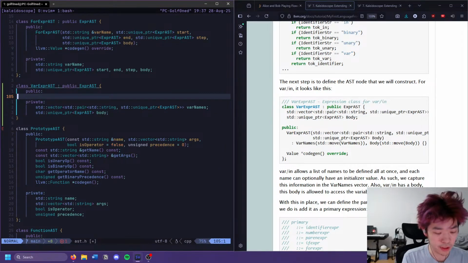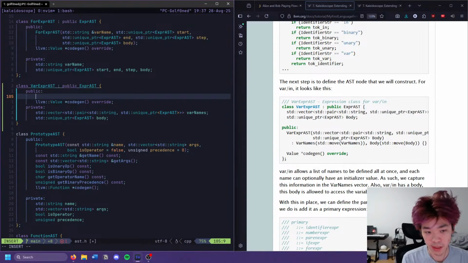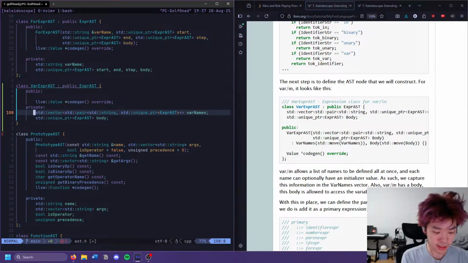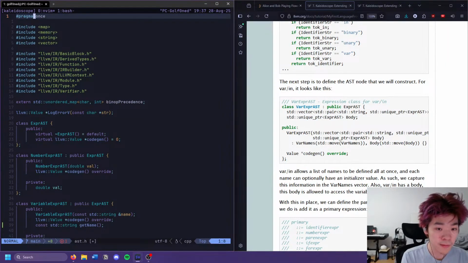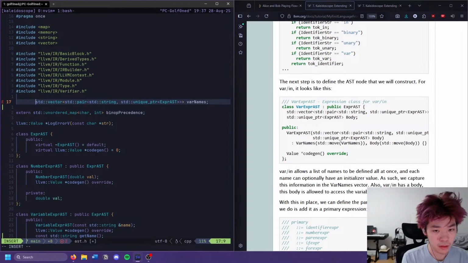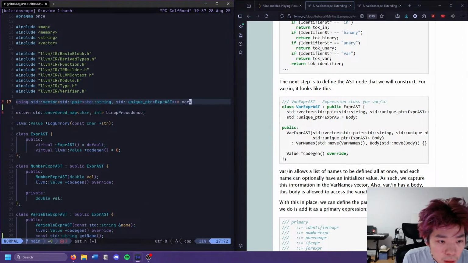Let's steal codegen. And then let's make the constructor. This constructor is going to be really ugly if I don't do the thing, so I'm going to do the thing. Let's put it here. Steal that.